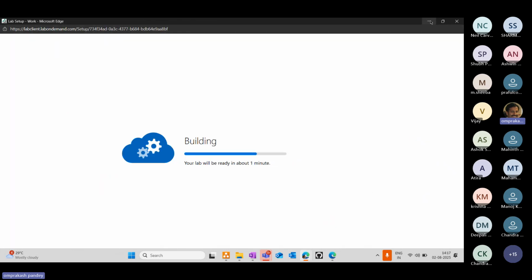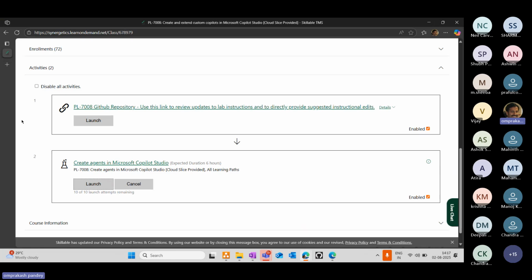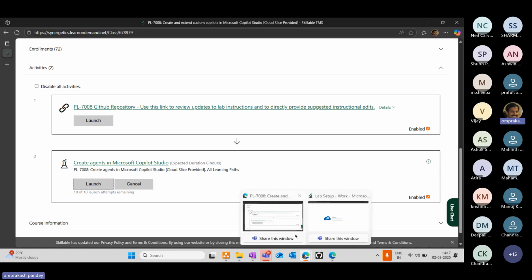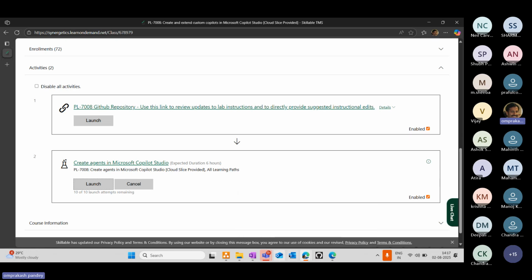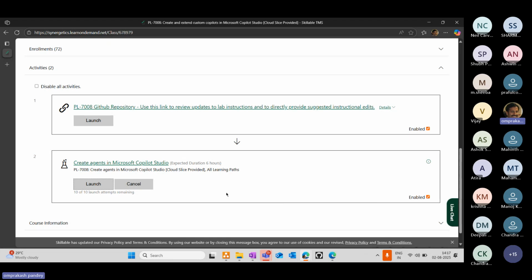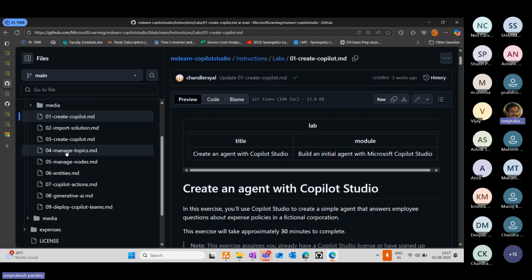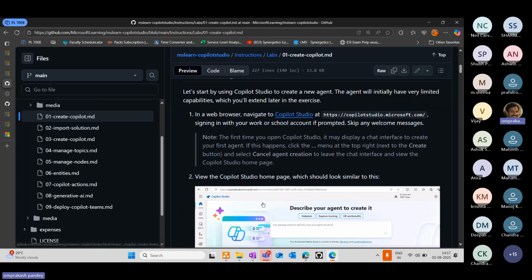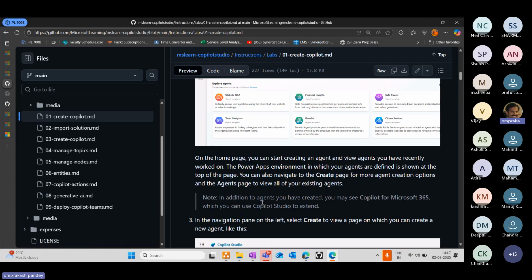Take around a minute's time. My suggestion to all of you, go through the GitHub steps, what actions or activities are going to be performed. I have an eye on the chat window as well.